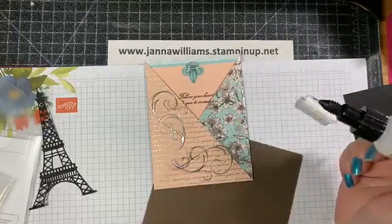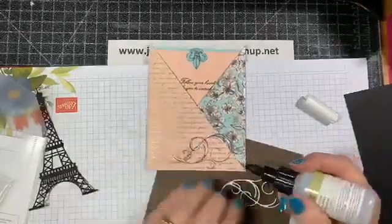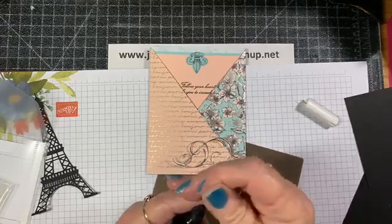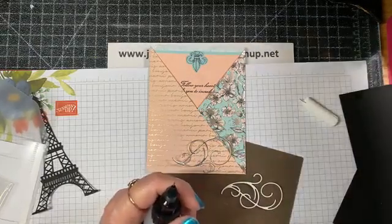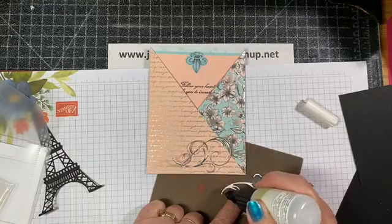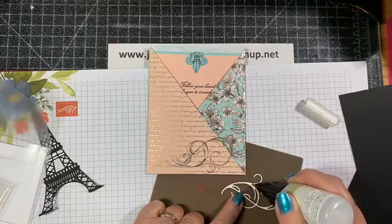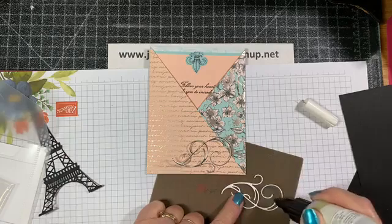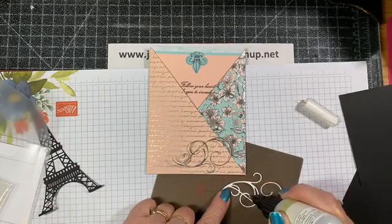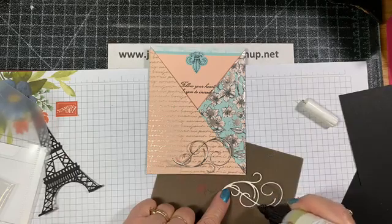Actually, I could do glue and a sponge. Let's just try this. It has a pin that goes down inside of it, but sometimes it's just a little stubborn. It's a very liquidy glue also, so you have to be careful and use it really sparingly, but it works really well. And I'm just kind of barely dabbing it and sticking my finger right in it too, so there you go. Trying to do it before it dries on me. This is such a delicate little doodad.